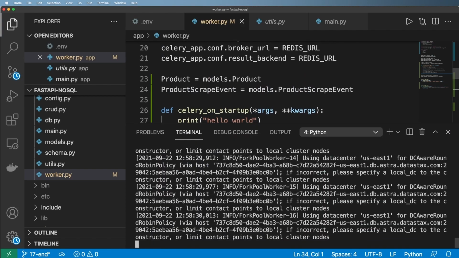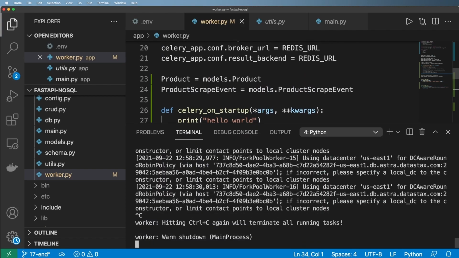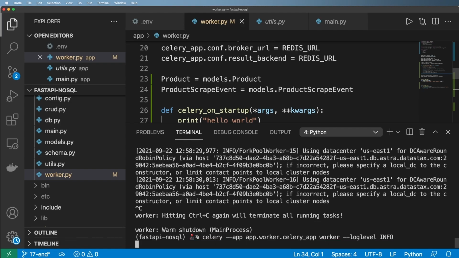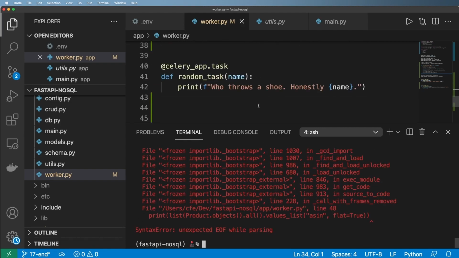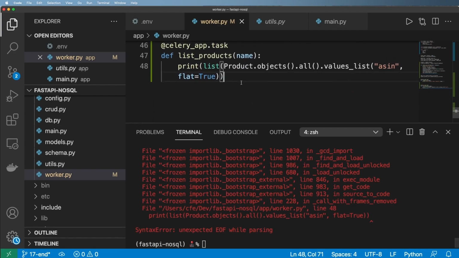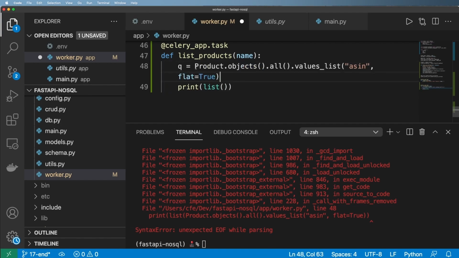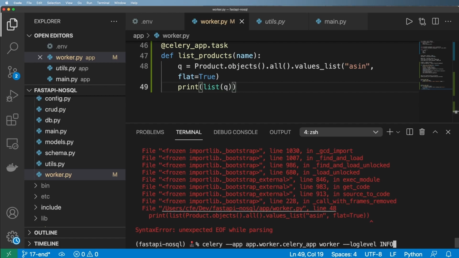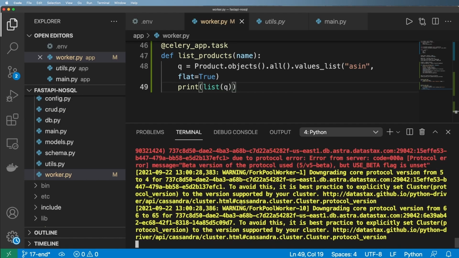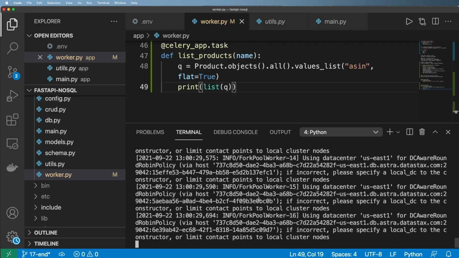Let's go ahead and run our worker process again. I'm going to close this down because I actually made changes to the tasks. So whenever you do make changes, you need to refresh everything. Looks like I forgot a parenthesis here. Let's make things a little easier on ourselves by placing things a little bit cleaner. Okay, there we go. Let's run that again. And again, it's connecting a bunch of times.